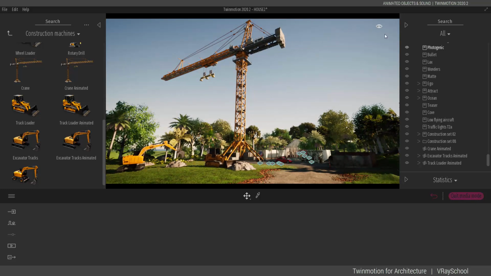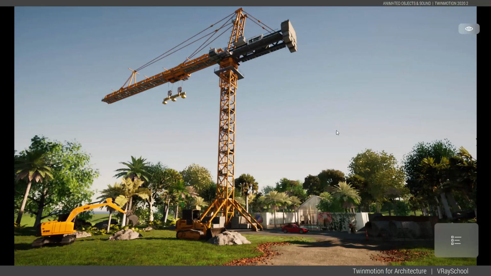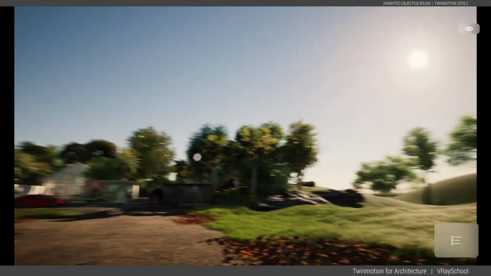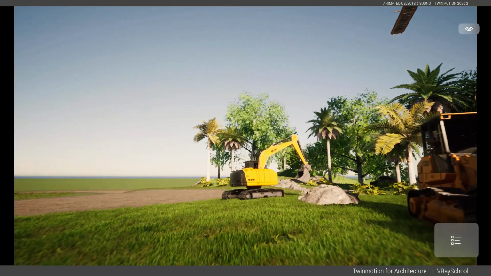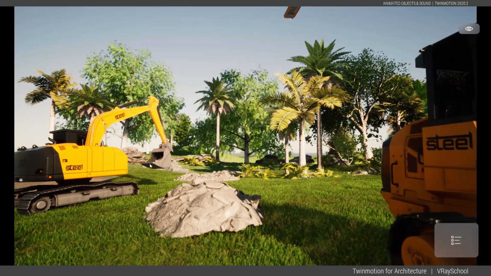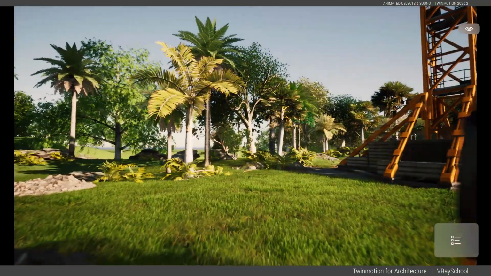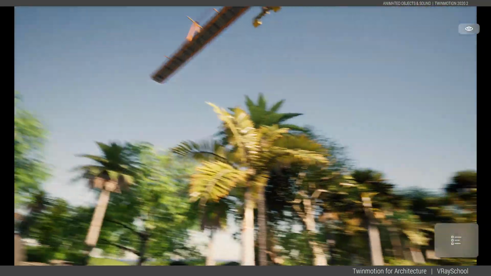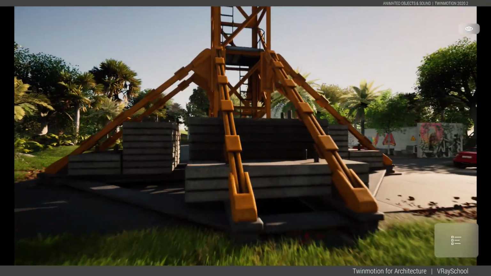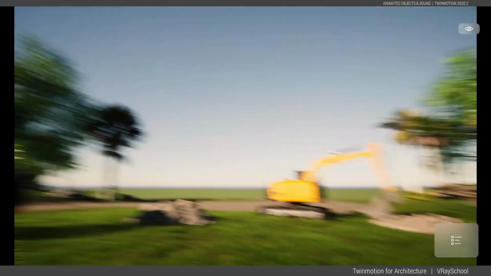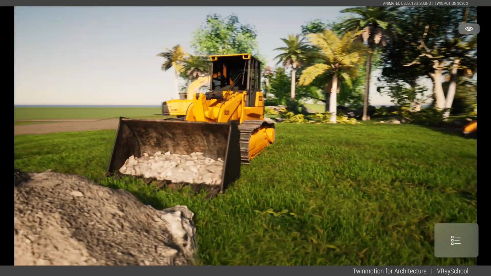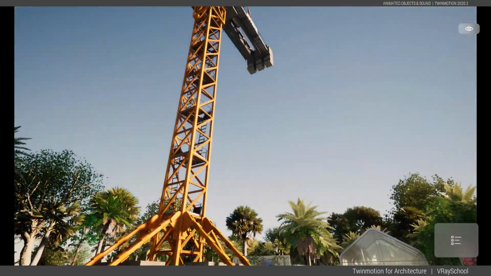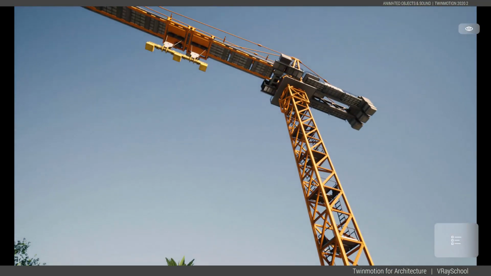Wow, it's me. We do a real-time walk. Look at the size of it. Wow, I really feel like I'm walking inside some construction area. Everything's working here. I like the detail of that thing. Looks pretty cool. Alright. And the tractor is doing his thing. And the crane. Very cool stuff.